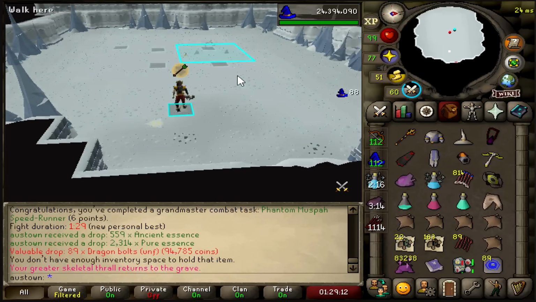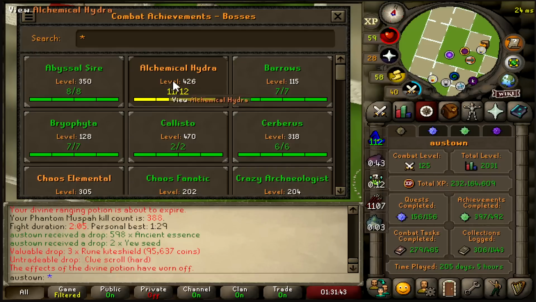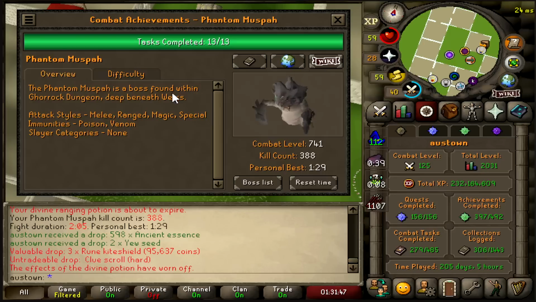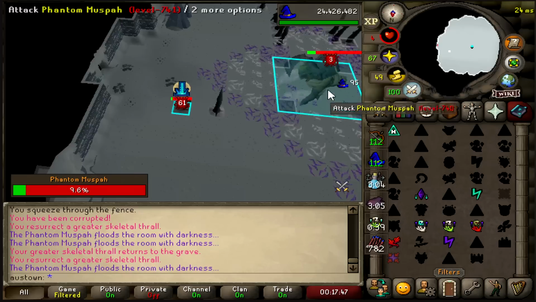That was zooming, bro. So let's just take a quick peek here at the bosses in the combat achievements, because I believe the Phantom Muspah, the Grumbler, is green. We've got all of the Grumbler combat achievements done. 400 kill count.